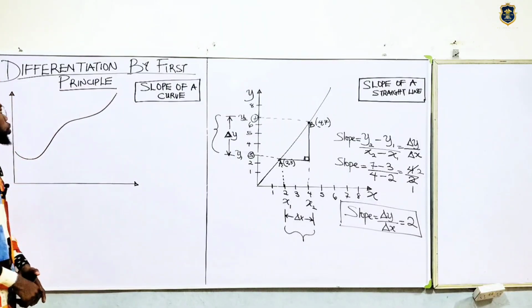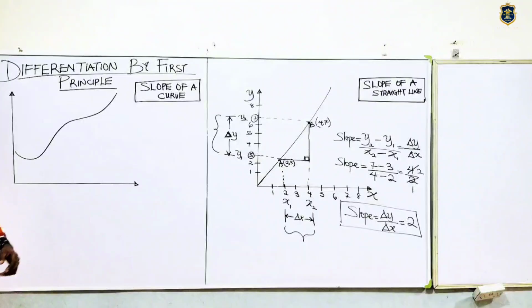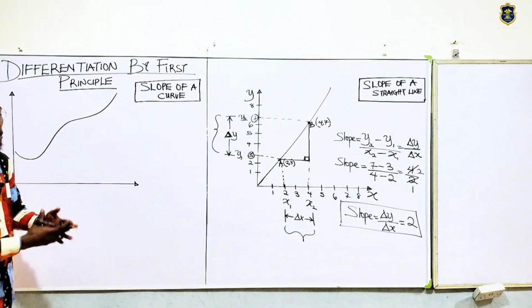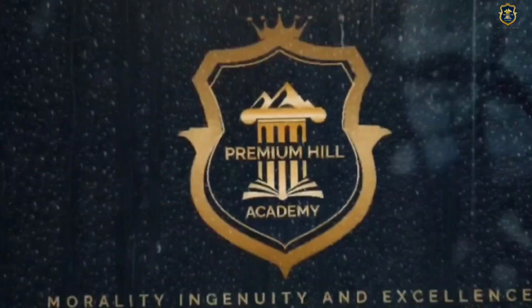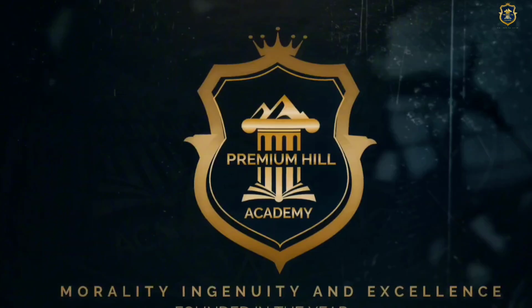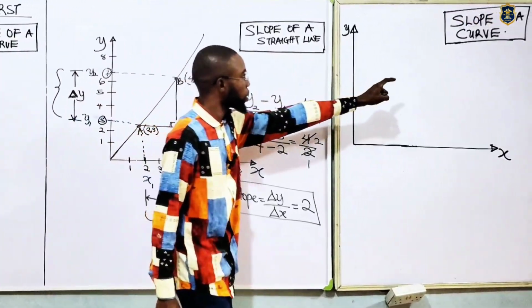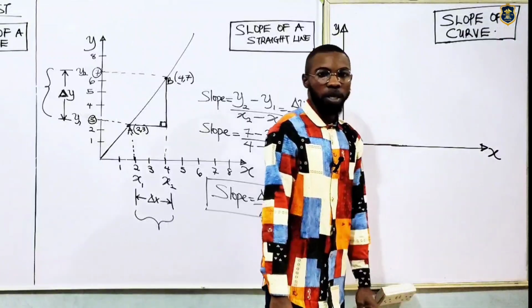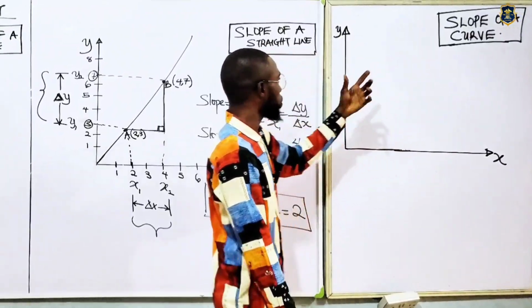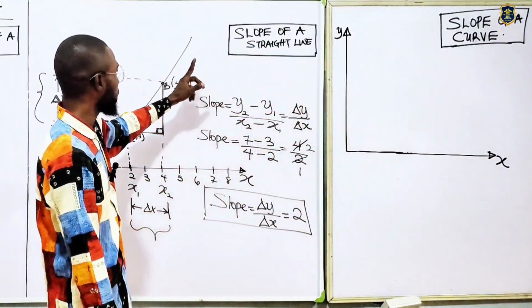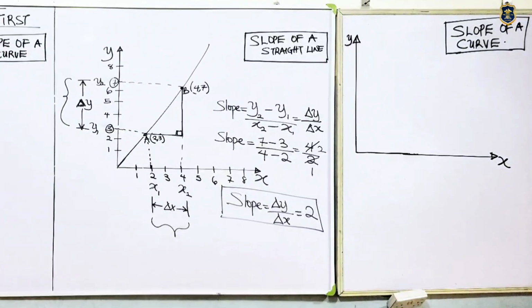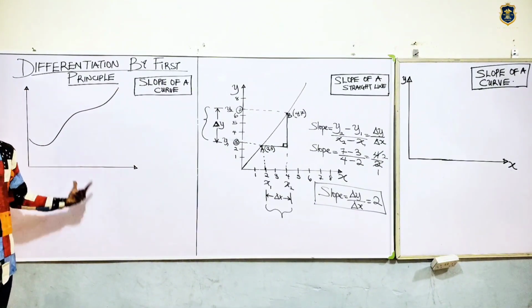But then we are looking at slope for what? For a curved line. And there's something that happens when we are doing slope for a curved line. What happens? Now, having known what the slope of a straight line is, let us look at what the slope of a curve means. It is the understanding of what the slope of a curve means after comparing it with this that is how we'll gain our understanding of what first principle differentiation means.